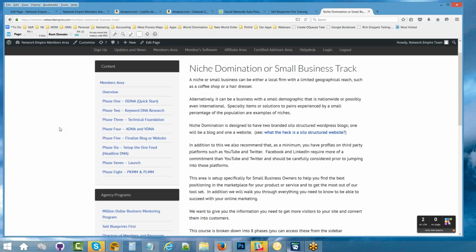Yeah. So, ladies and gentlemen, putting in the support tickets helps Sue know what needs to be done to make this better and better and better. It helps her continue to improve it. It lets her know who she needs to go crack the whip on to get them to do stuff, and get things done. And that's similar to what I've tried to do with Cell Blueprints First, even. Exactly.